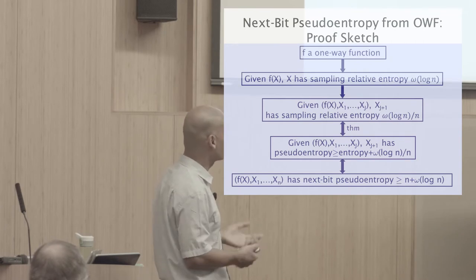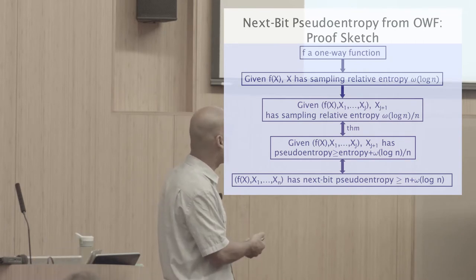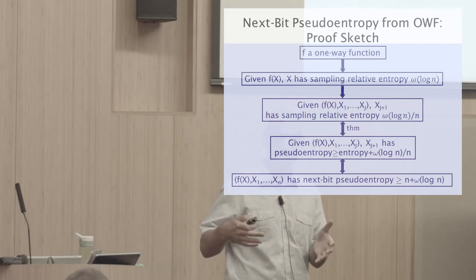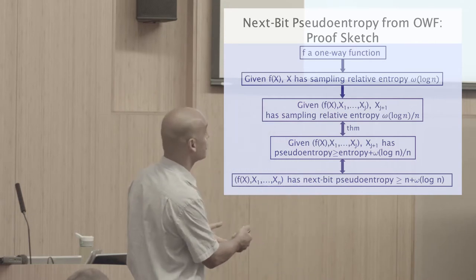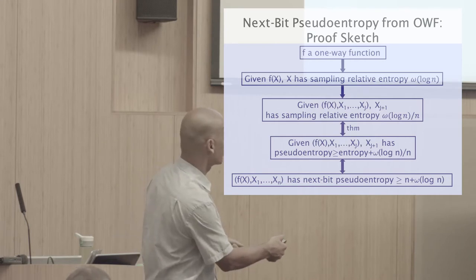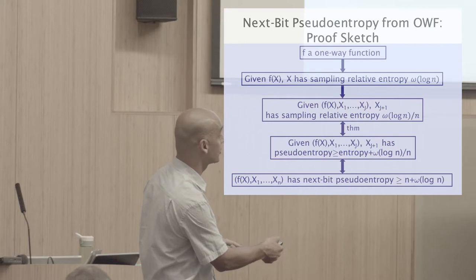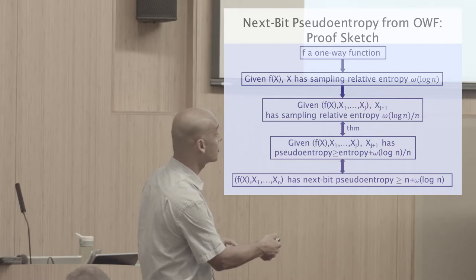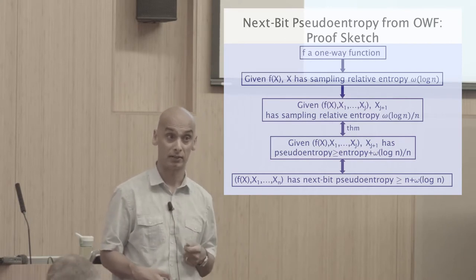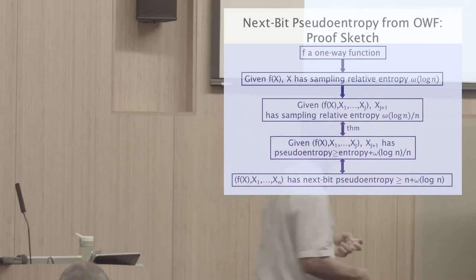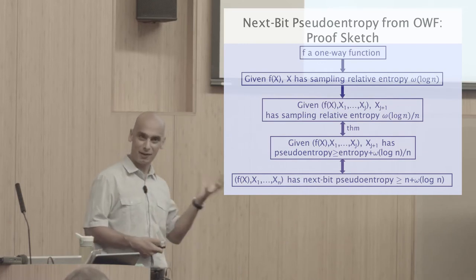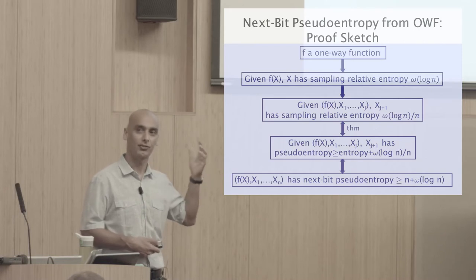And it turns out that by chain rules for divergence, this resulting adversary achieves divergence that's just the sum of the divergences of the next bit adversary over the n bits. So on average, since the sum of those divergences has to be at least super logarithmic in n, the divergence achieved per bit is at least super logarithmic in n divided by n. It's interesting, this is an example of a very adaptive use of the adversary in this reduction.